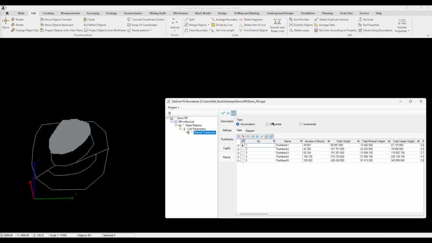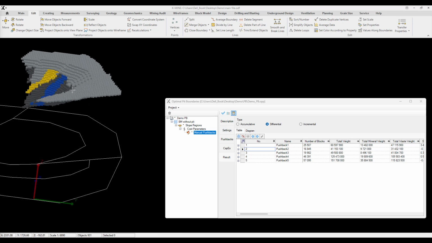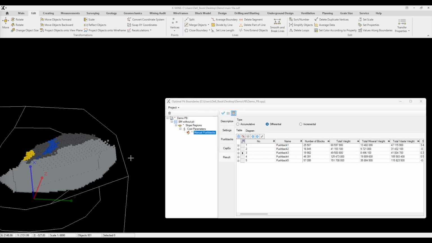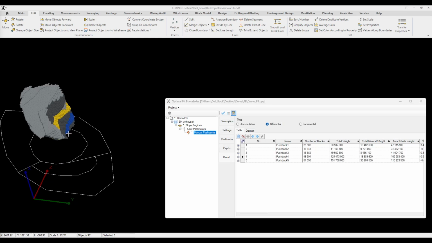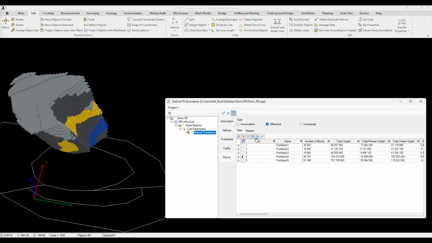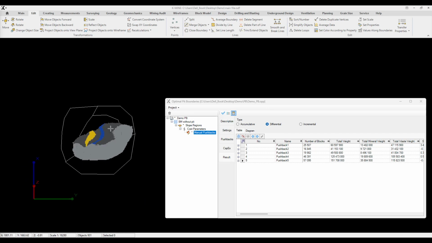Blocks can be used as inclusion or exclusion zones. The limit methods are considering sequence and inside boundary. You can also limit the elevation for each pushback. Next, go to the CapEx section and enter the numbers of pushbacks for capital and other costs. Click Calculate to see the calculation results.